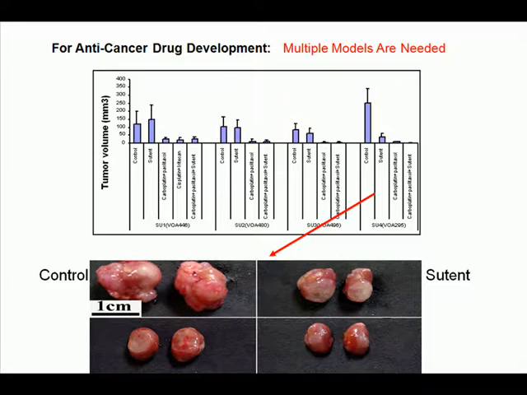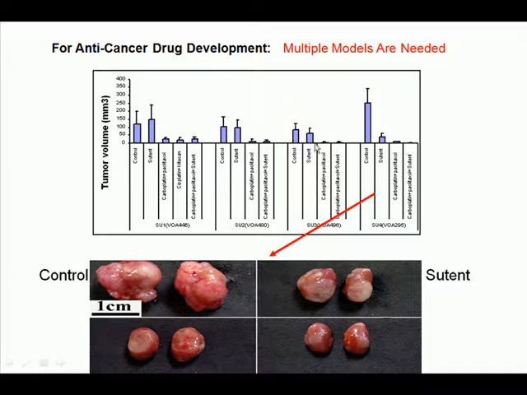What's so interesting here? So far we have 5 models done. Initially we had 4 models done. For the very first 3 models here, just look at the control arm and Sutent, the control arm and Sutent, and the control arm and Sutent.